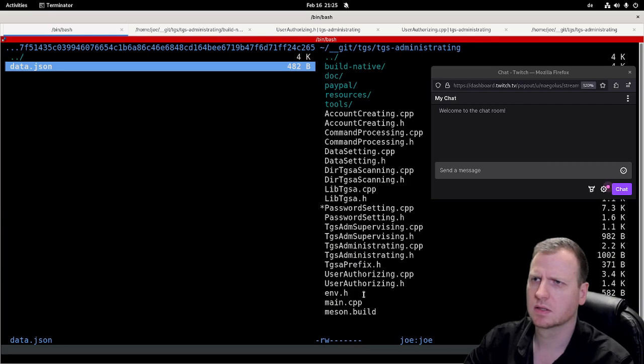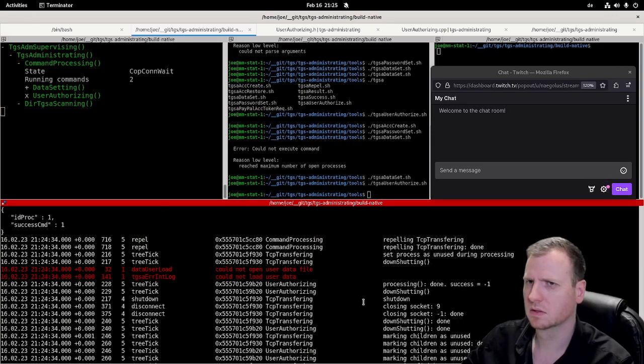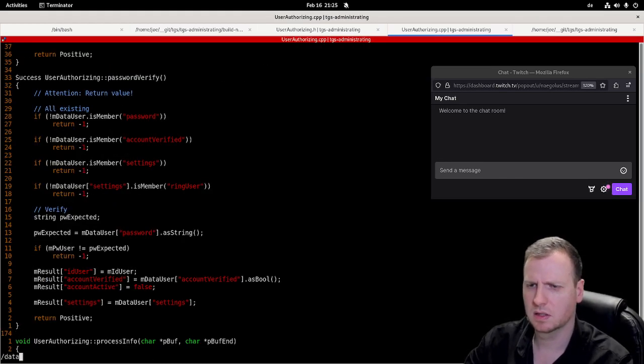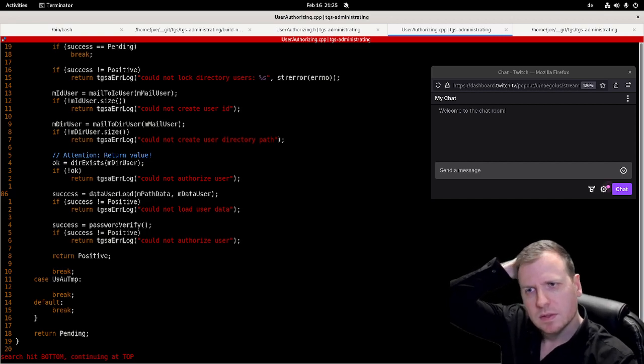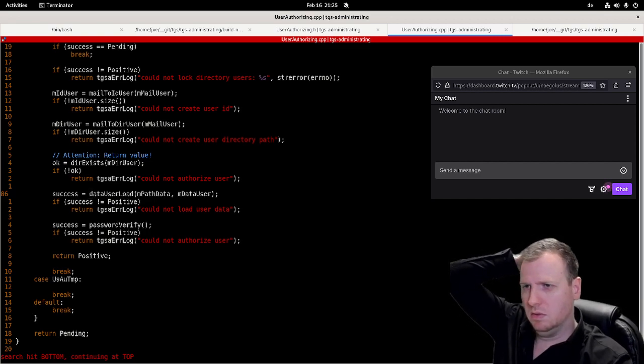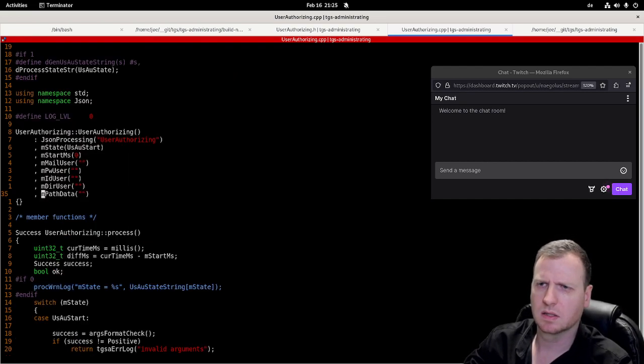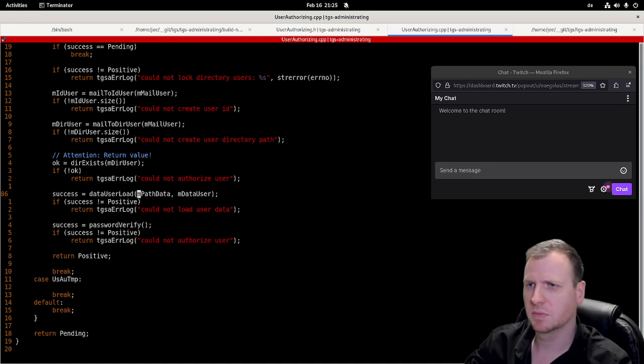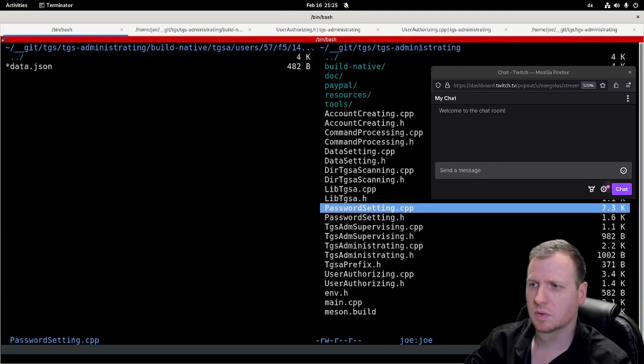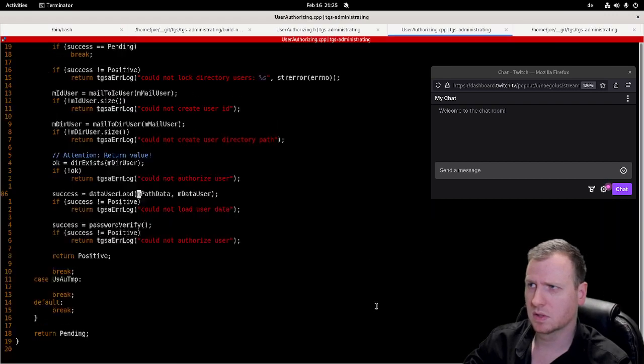Why isn't this thing able to load the data? Could not open user data, user load. Data user load. Could not load user data. Why? Empty data. Because we do not have the stuff we need.